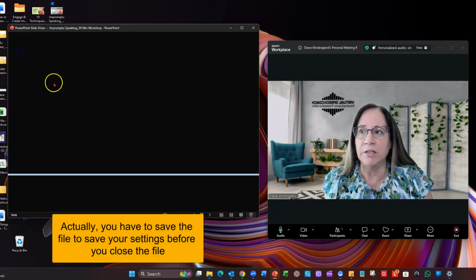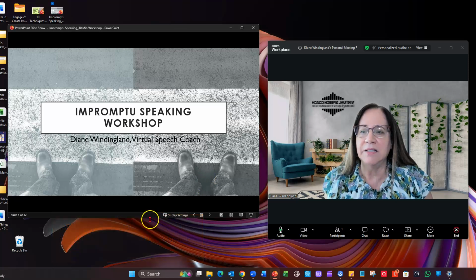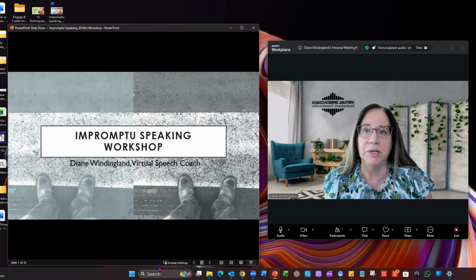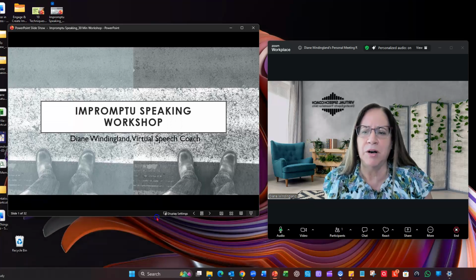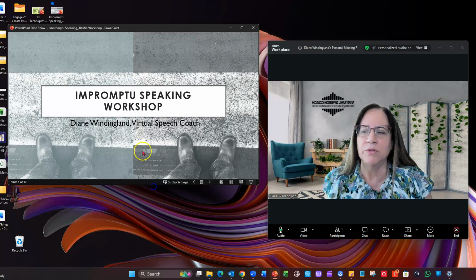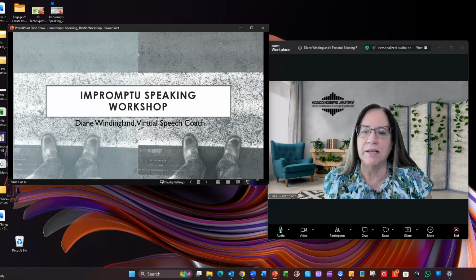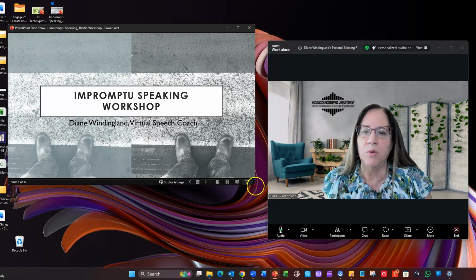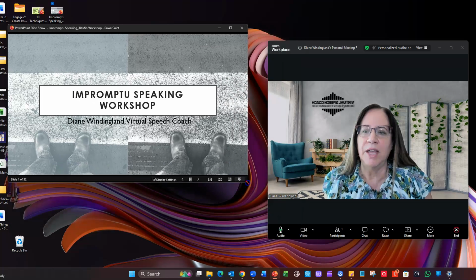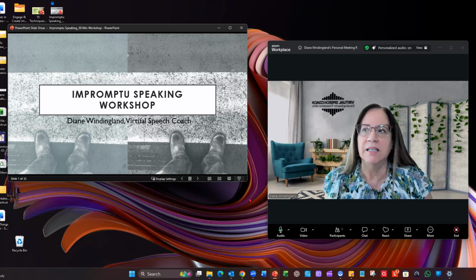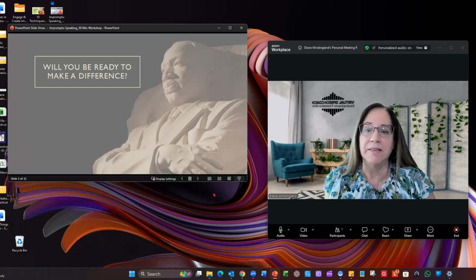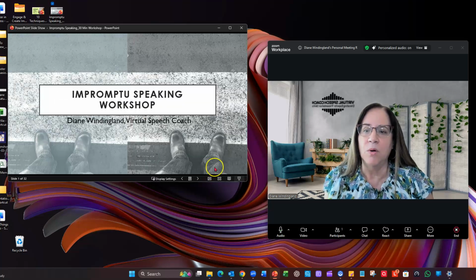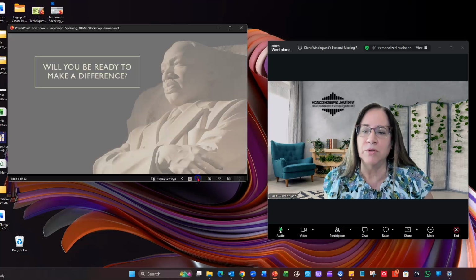So then I'm going to go from beginning, and you can make it bigger or smaller. As you can see, I don't really want these black bars, so I can squish those down so all you see is the PowerPoint window. And of course you can resize anyway. You can pull on a corner to resize. So that's one way to keep it within the confines of one screen. And then you could advance slides by hitting the arrow key on your keyboard, or you can also hit the arrows within the PowerPoint as well.